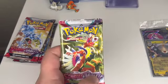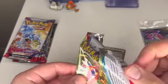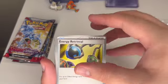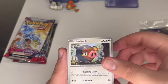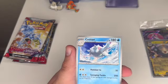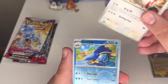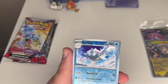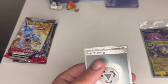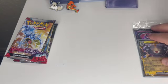It regards a whole case I'm opening tomorrow so make sure to be there. Next pack — so excited. Le Chong, Slowpoke, Team Star Grunt, Zangoose Claw reverse, Titan reverse, and an Armarouge Holo. At least we haven't doubled up on anything yet, but we are due quite a few more holos.